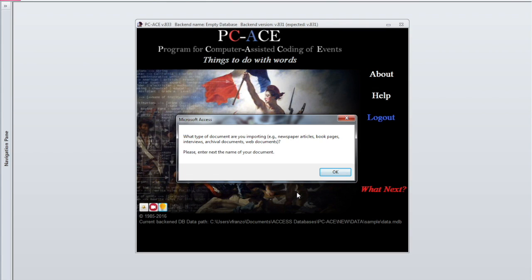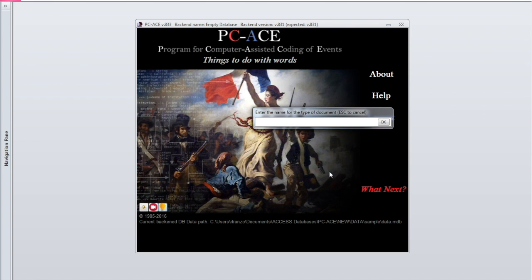PCAce is asking now the document type name that we want to use when importing documents. So in this case, we will just choose newspaper article.